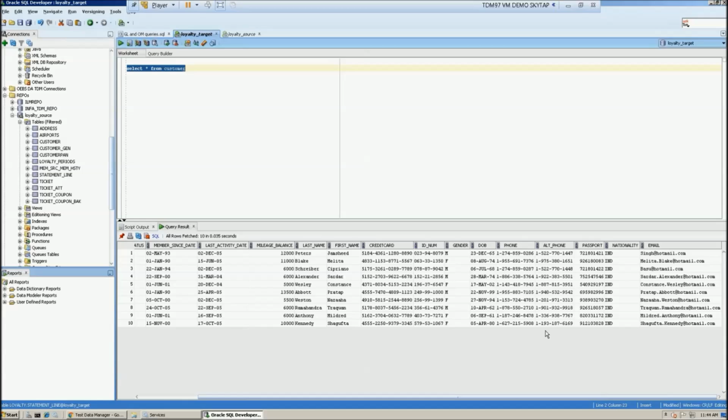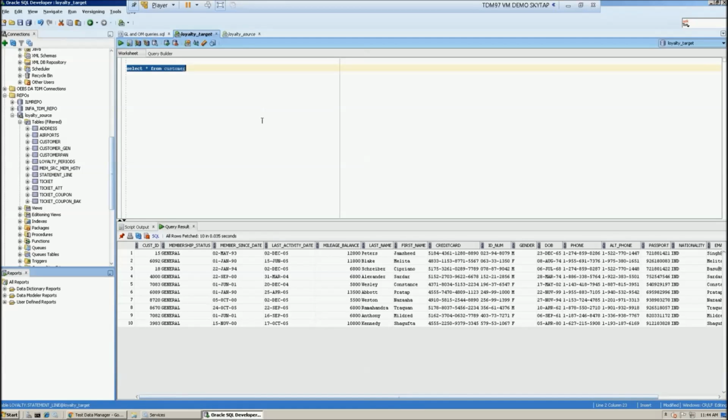So now the second thing that we need to check is that the four child tables, namely ticket, address, statement line, should also just have customer IDs that belong to this customer data set, right?